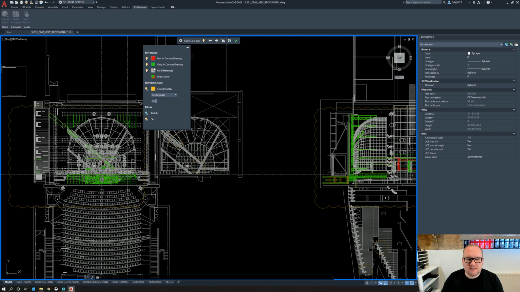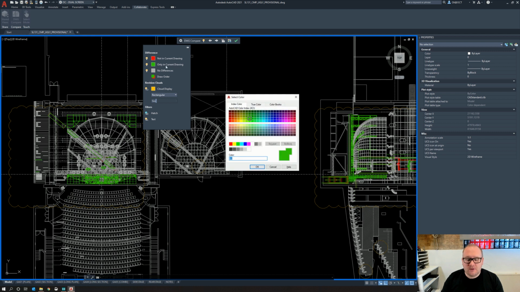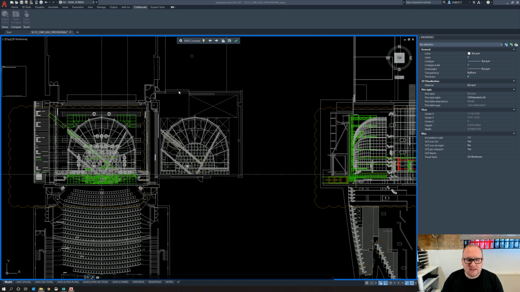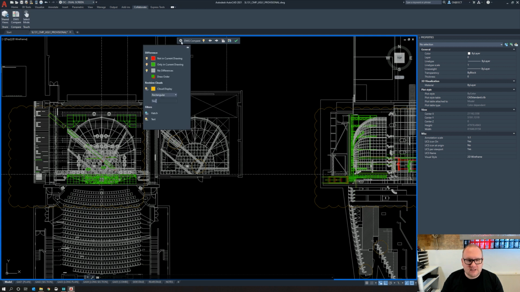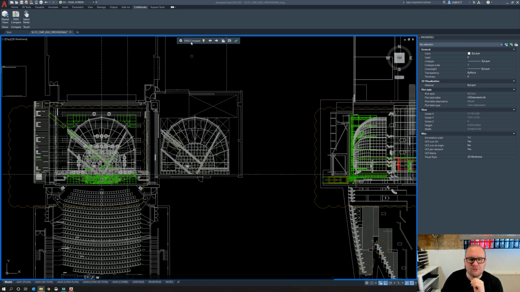You can customize these colors in the same way we customize layers, just simply by clicking on them, and we get the usual color index coming up. Oh, I didn't mean to exit that quite. And then also revision clouds. The one time I use revision clouds is in this, it automatically generates them. It will turn these on just to help you find them in the smaller details. And I've filtered out hatches because that would just be a nightmare in itself. As we all know, Hatch and AutoCAD are fabled friends.